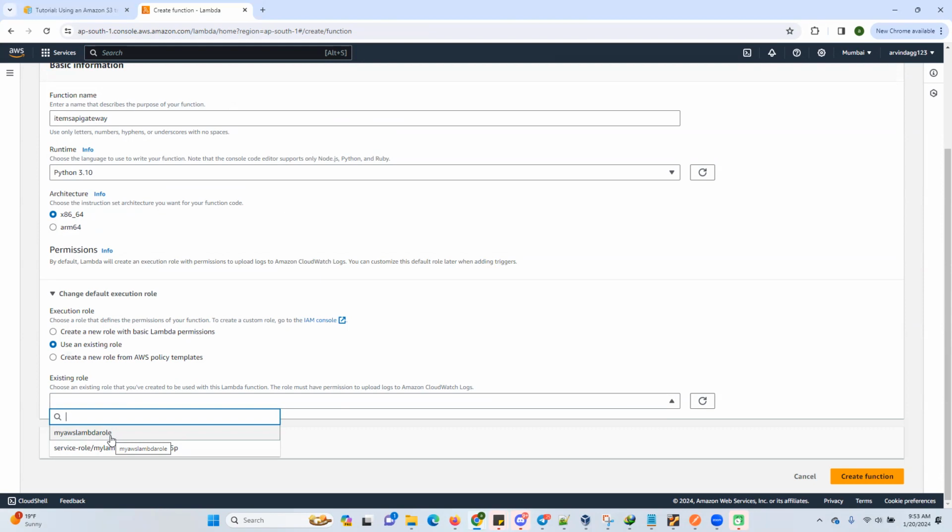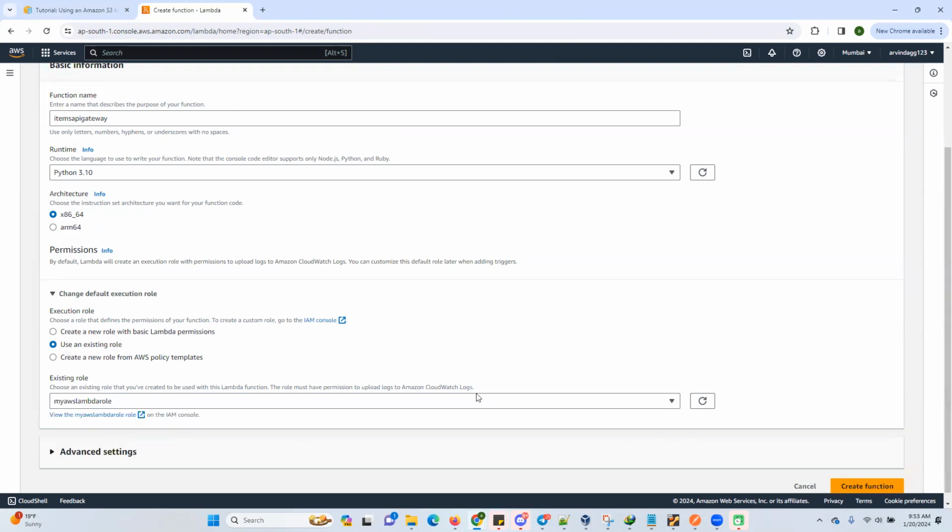The API Gateway full access policy I have already added to the role to create the function.